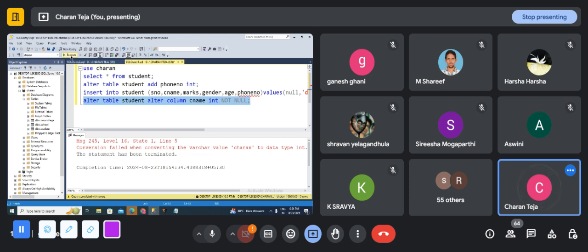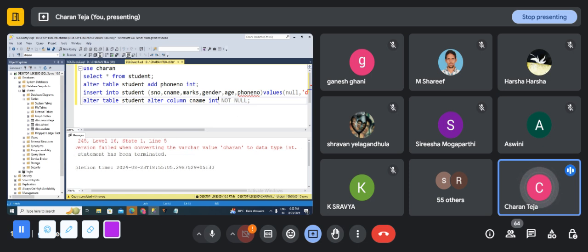One minute. Fine, I'm going to execute this one. Why? Varchar value to int data type conversion failed when converting.